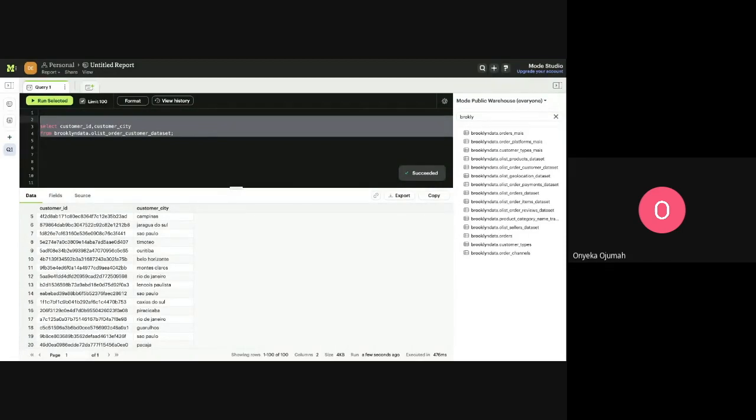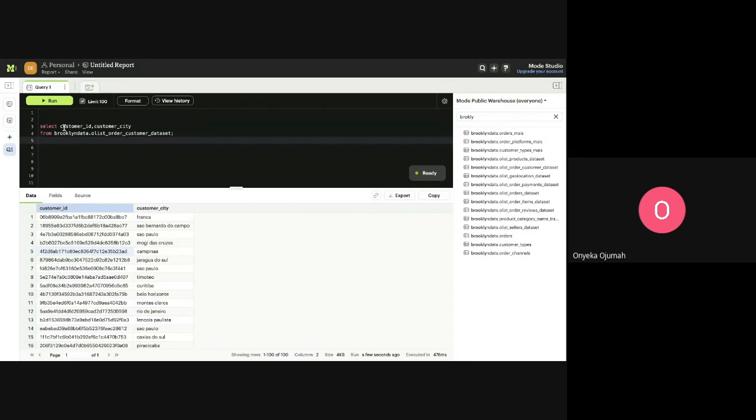What if I want to test if the table has data? I don't want it to bring everything; imagine if you have millions of records, how long this would take. If I only want it to show the top 20: if you're working with Microsoft SQL Server, you would use top here, but for this one it's limit 20.